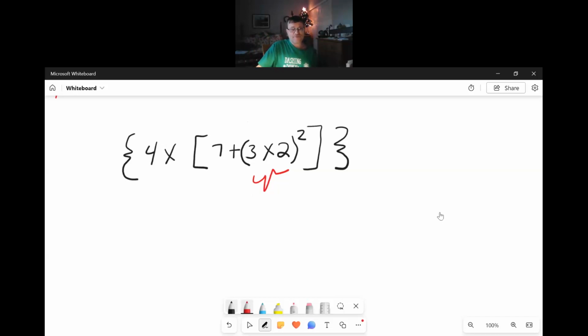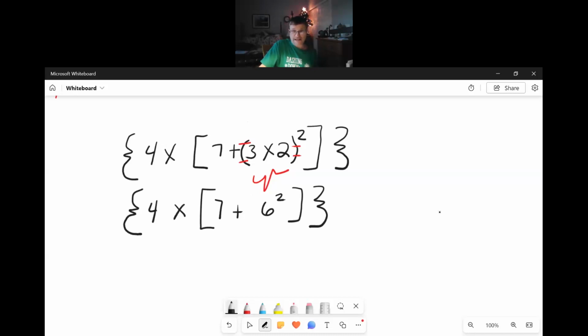Okay, what's 3 times 2? Isn't that 6? So now we're done with the parentheses. Once you get it out of the parentheses like that, you can remove the parentheses just like that. Now we got that 6 squared. Don't forget that power of 2 there. And then you have the bracket here. We can close the curly bracket here. There's that plus 7. Open up bracket here, and then just bring down the problem. What I've done is I brought down everything else here. The only thing I did is I evaluated that inside parentheses first.